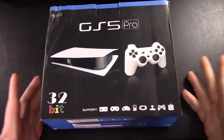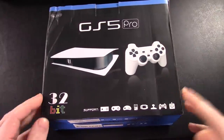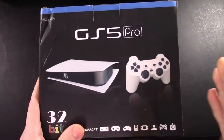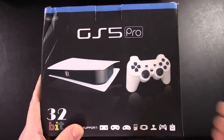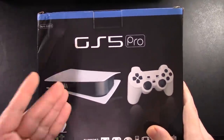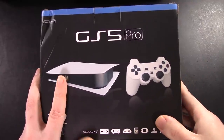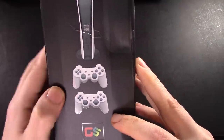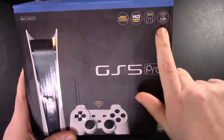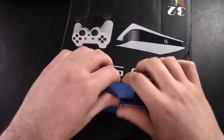A huge thank you to Sony for sending this over. I kind of got upset that I never get the cool stuff — I didn't get a PS5 from Sony, I didn't get an Xbox Series, I don't get Nintendo Switches from Nintendo — but Sony hooked me up with this. I'm a little surprised it doesn't have Sony branding on the box. We can see it clearly says 'GS5 Pro.' There are some built-in games, and it looks like they've done a deal with Nintendo and Sega to put pre-built games on here. We've got two controllers, 4K Ultra HD, HD out, 2.4 gigabyte wireless, and an SD card slot.